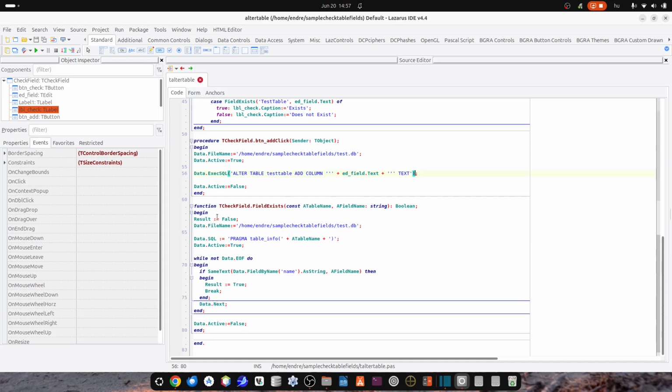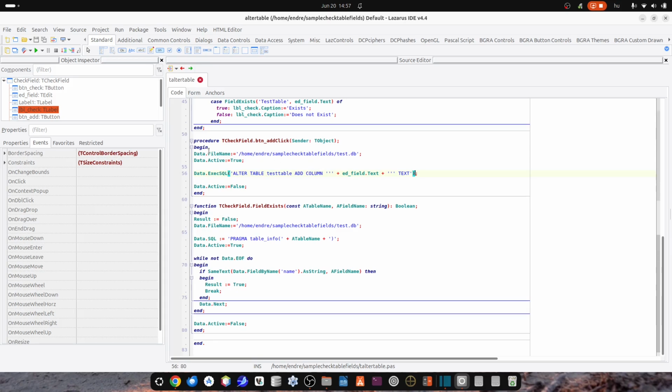And now we can also go into the next one, where we are adding a field to the actual table. So here I was just simply using the button event, so I was not sending this to another function or procedure.